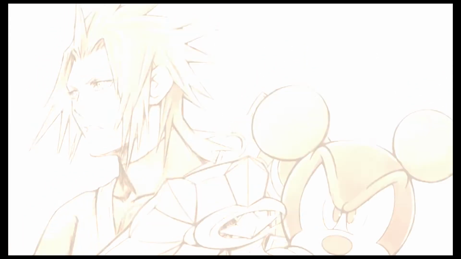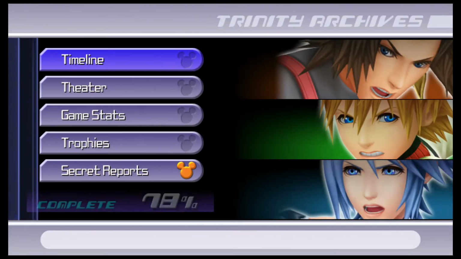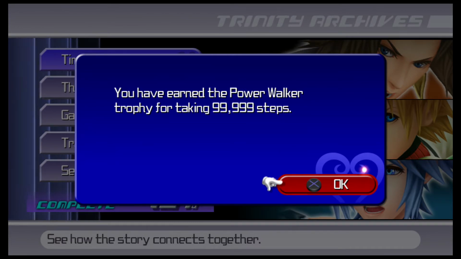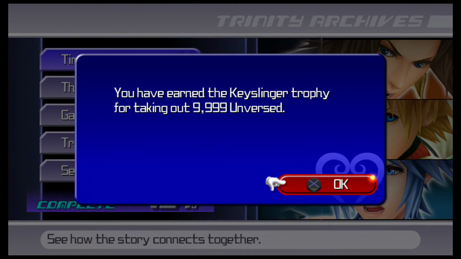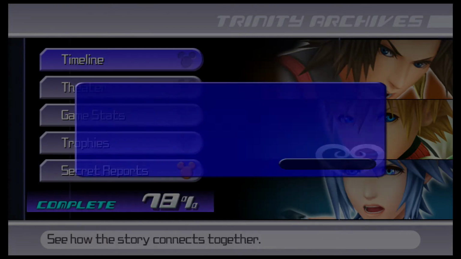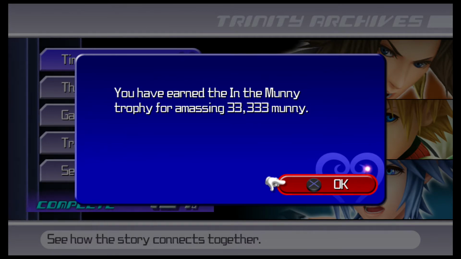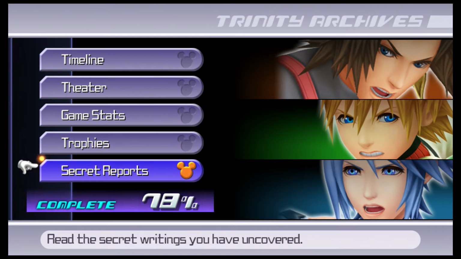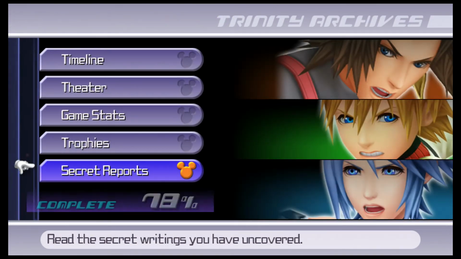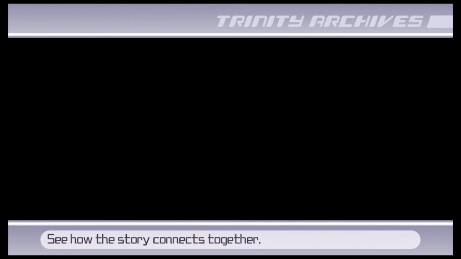Yeah, we're going a little bit into overtime with this one. First off, I want to show off the timeline so I can finally get that question answered. Also, you have earned the Power Walker trophy for taking 99,999 steps. And you have earned the Keyslinger trophy for taking out 9,999 unversed. And you have earned the In the Money trophy for amassing 33,333 money. And all the secret reports are here, which I'll be reading in the next part. Okay, there's trophies, timeline, that's what I meant to view.